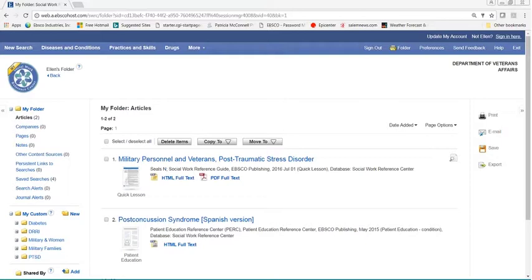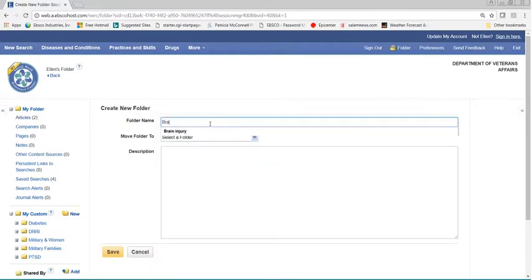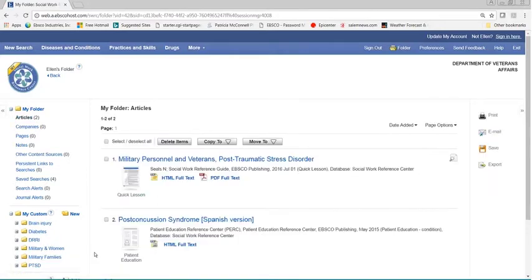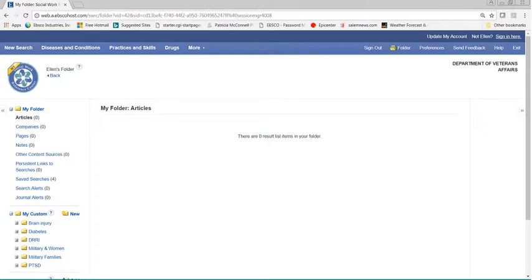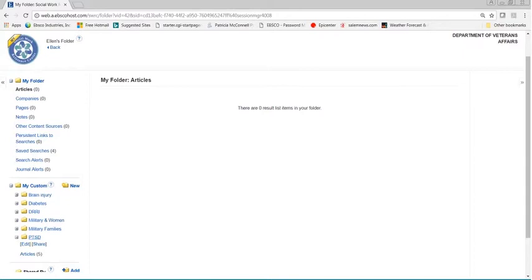And also you'll see down on the left-hand side, I have customized folders. So right now I could have a new folder and create it for brain injuries and save it. So now we'll see brain injuries here on the left-hand side. I can also choose to move that content into my brain injuries folder. You'll see from prior sessions when I've worked with the VA, I also have content in there, 5 articles I added on post-traumatic stress disorder. So this allows you to save results for the future. It's a very nice feature because you can come back to content as you need it. And I'm just going to go back.